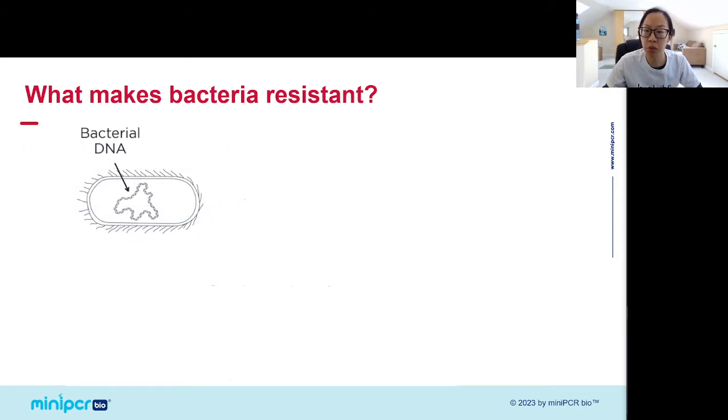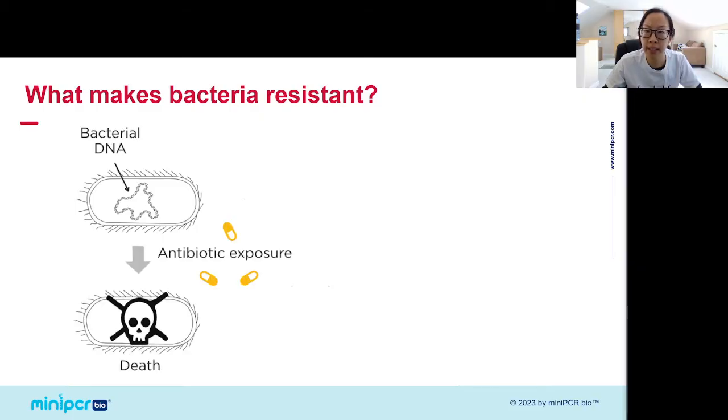All right, so to sum that all up, this is a regular bacteria with no resistance to any antibiotics. When it's exposed to antibiotics, it dies because the antibiotic disrupts some essential cellular process. Each antibiotic does it differently, but again, as a reminder for today, we'll be looking at antibiotics that disrupt ribosome function in protein synthesis.